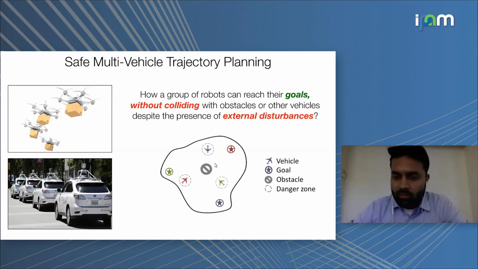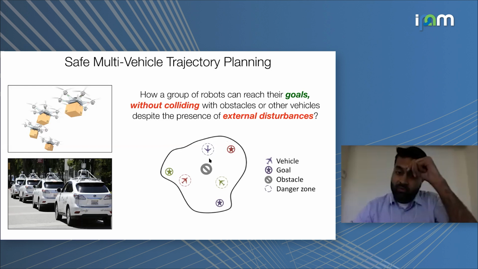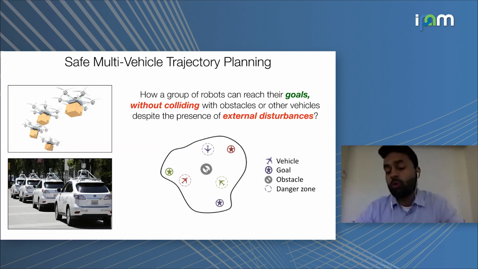Mathematically, the problem here is that there are a bunch of vehicles. So in this very schematic diagram, these are aeroplanes over here, which want to go to a given goal position. And there are some obstacles in the environment which these systems want to avoid. So again, for the drone delivery application, each of these could be a drone. They want to go to the house where they want to deliver the package. And this obstacle could be, for example, tall buildings in the city that they want to avoid.